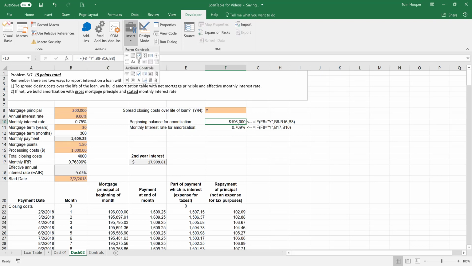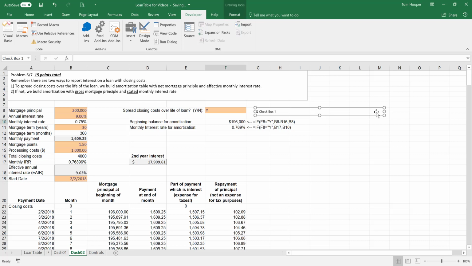Let's draw a checkbox. Link it to a cell.